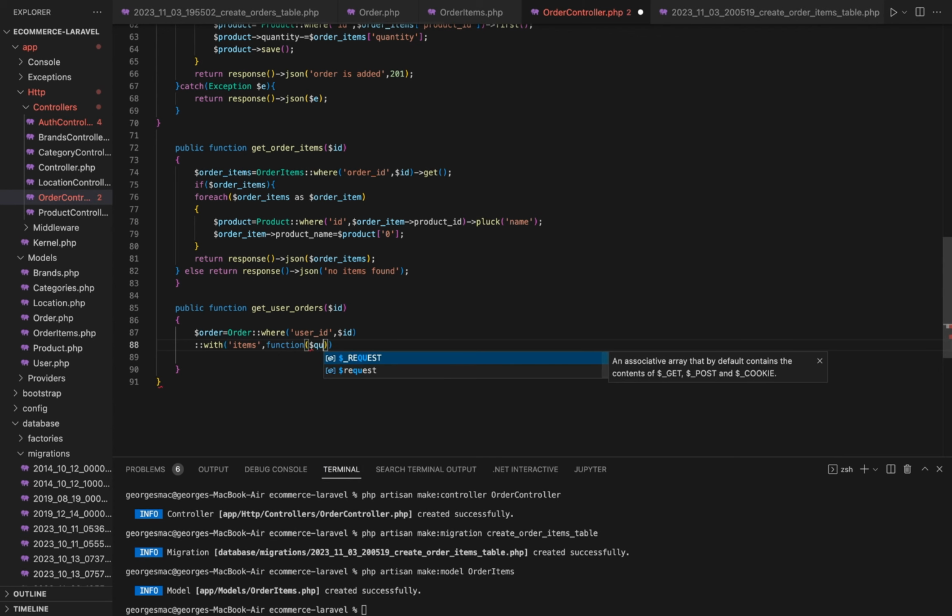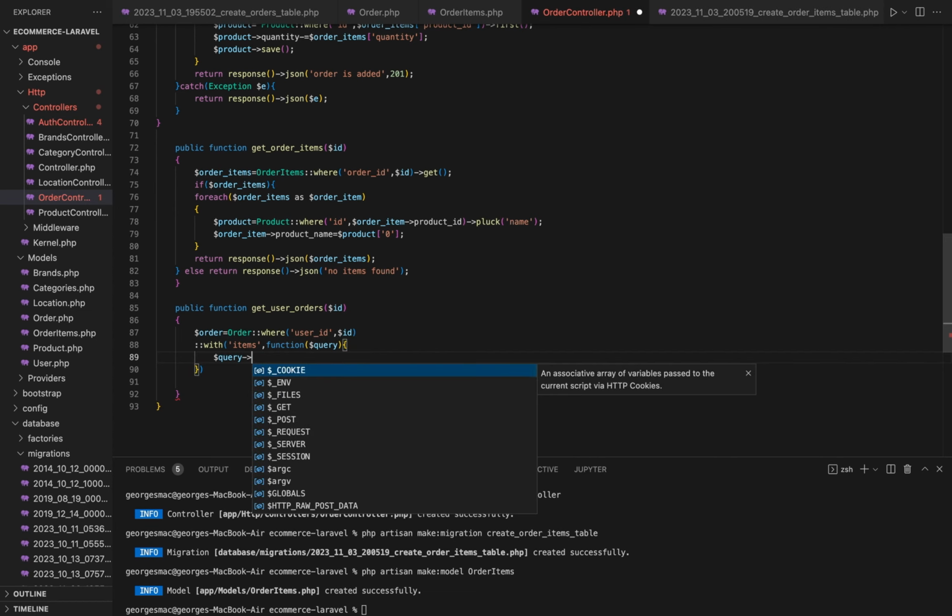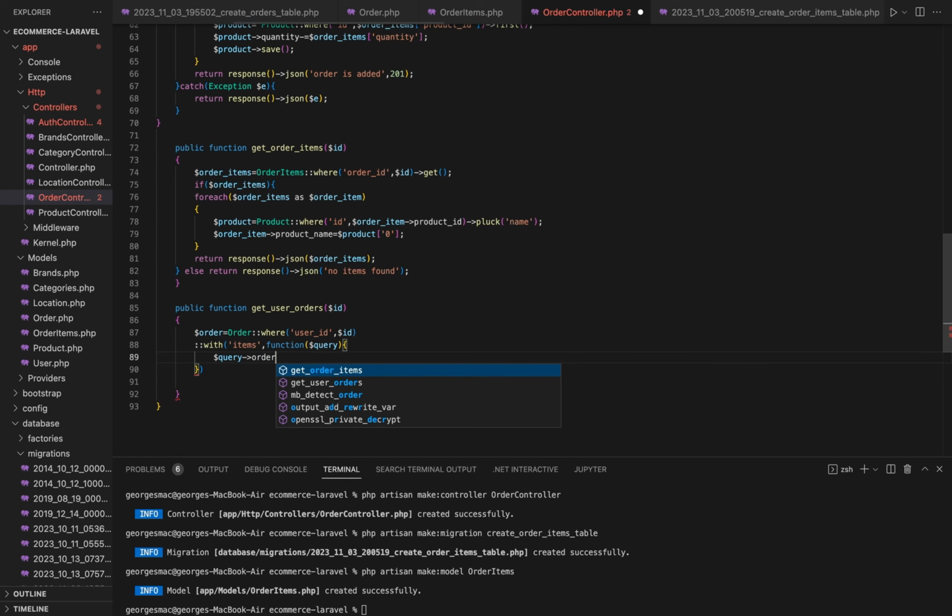Inside the with method we will use a closure function to filter it in descending order using the created at column. And then we will chain the get method to retrieve it.